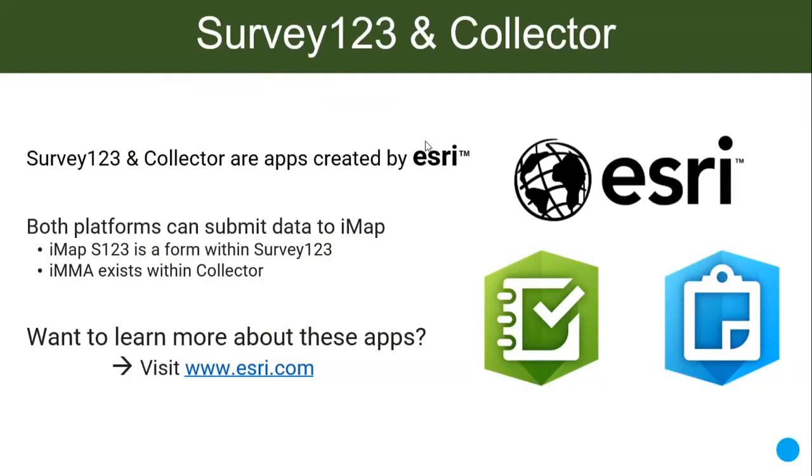A quick note on Survey123 and Collector. These are apps that are created and run by Esri, an organization that provides tools and guidance to those using GIS or geographic information systems. Both of these platforms can submit data to the iMapInvasives database, and if you want to learn more about them, you can visit esri.com.